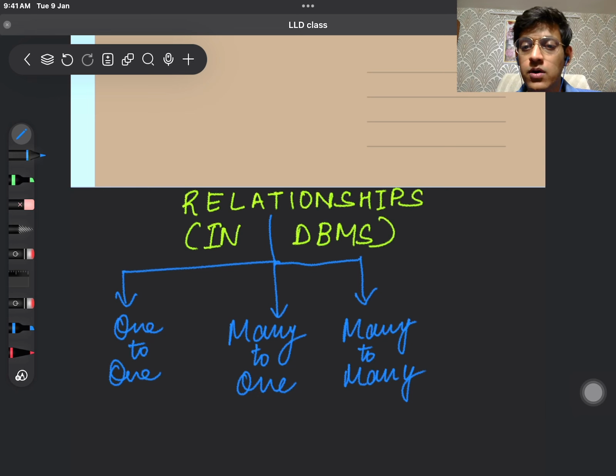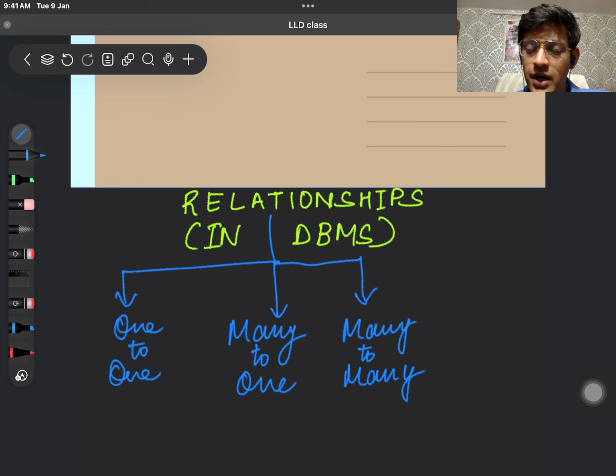And I hope you are already aware of different kinds of database concepts like primary keys, foreign keys, how the database stores the data in form of rows or records. So I hope that you have attended those previous sessions around databases. So in this session, we'll build upon that and we'll discuss in depth what are relationships between two tables.